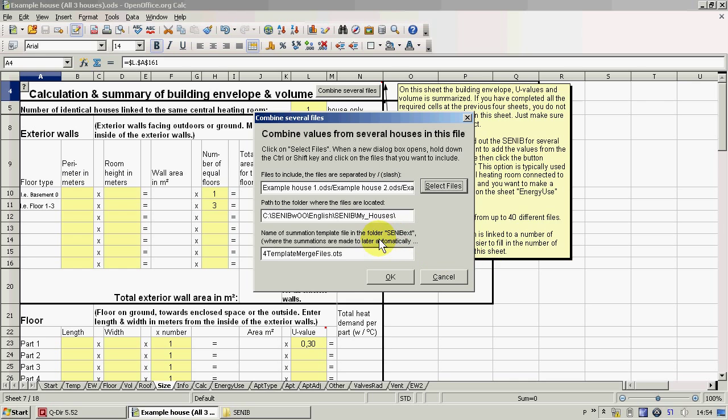If you would have pressed OK now, that would have started the import of the information in these 3 example house files. And that would have resulted in that, for example, the total exterior wall area in square meters would have been the result of all these 3 files.